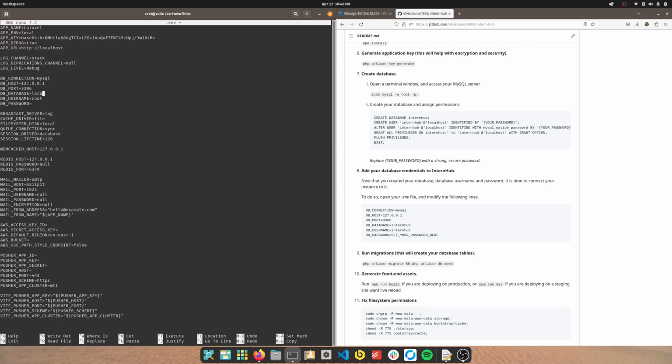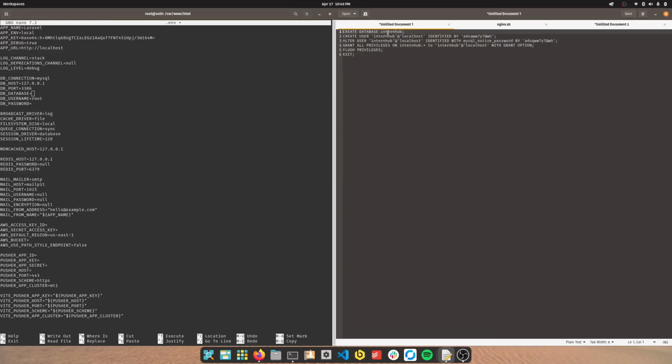The database, we're gonna change. For our database, we actually used InternHub. I'm gonna go ahead and copy that, paste it in here. The user that we created is also called InternHub. You usually want to name that something else. And here on the password, since we use special characters, you always want to put double quotes or single quotes. Either way will work. But when you have special characters, you should always use them because it may or may not work depending on your particular case.